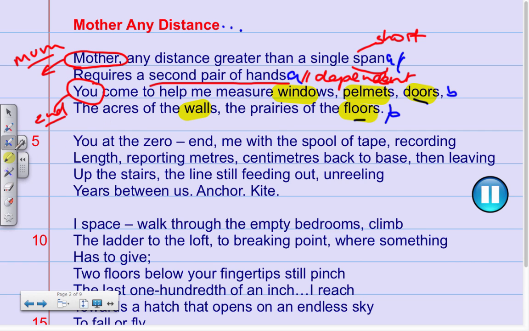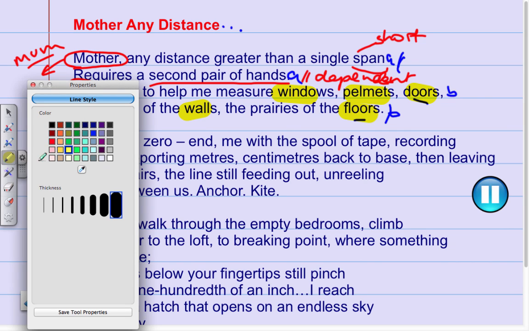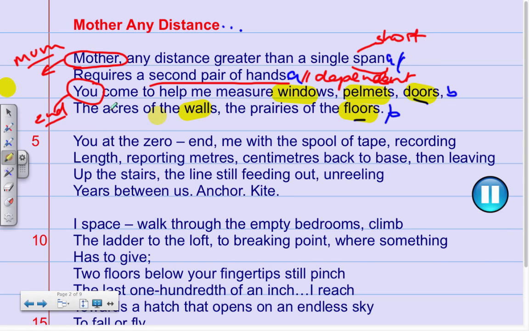What's interesting, and one of the key things worth noting about this, is the way in which he uses these large terms to describe the process of moving, the exaggeration that he uses. So he says acres, and he says prairies, and he exaggerates the distances in his house. And you might want to think about why that is. Why does he call them prairies, which is grassland, and acres?